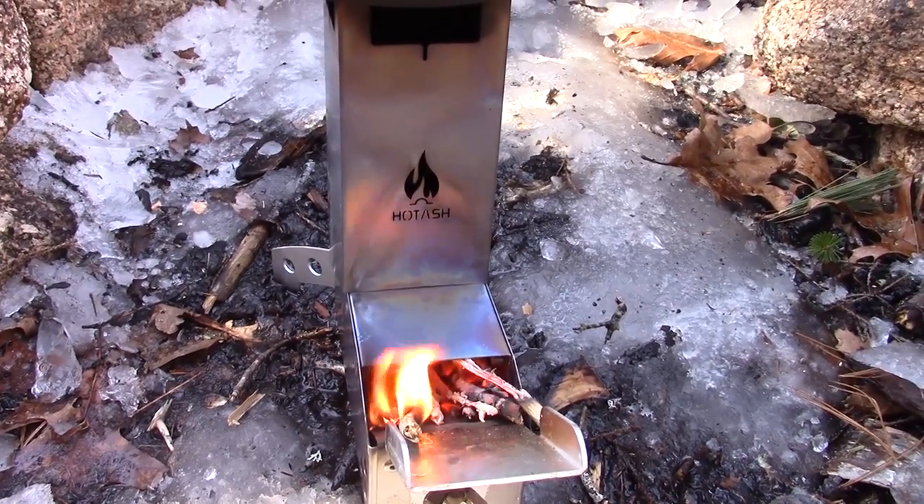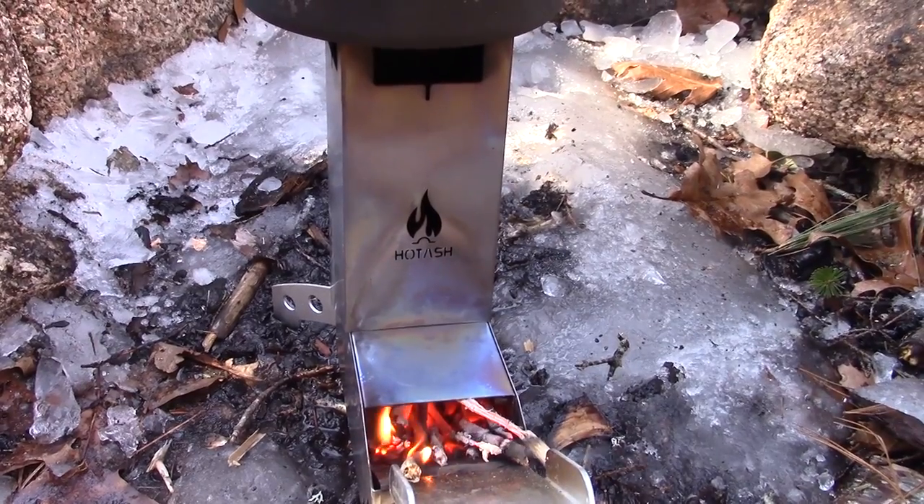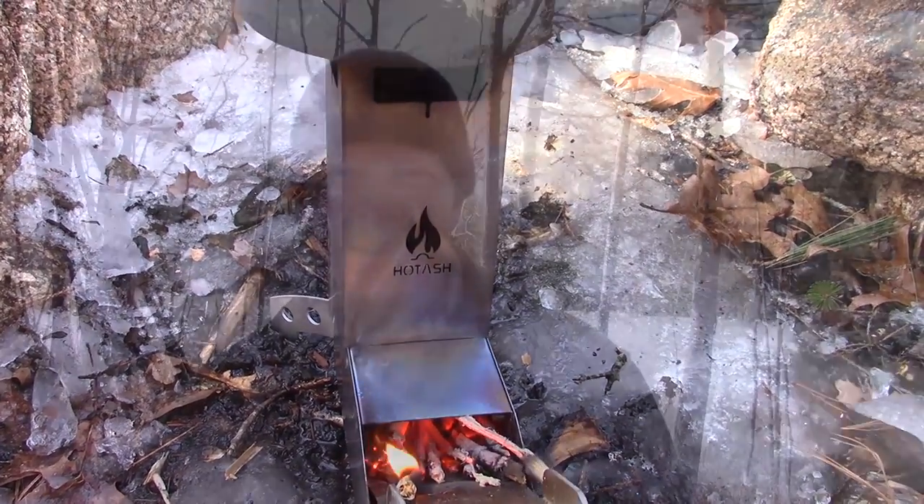I do have something else to show you — I have to let the stove cool down and we'll set up for that test. Disappointing but not surprising; I've tried this test a number of times before putting it on video, and I've had the same results every time. Very promising, the fire is burning well, lots of flame coming up the chimney, the water heats up but comes nowhere near a rolling boil. For me I need it to reach a boil to ensure water from streams or a lake is clean and safe to use.